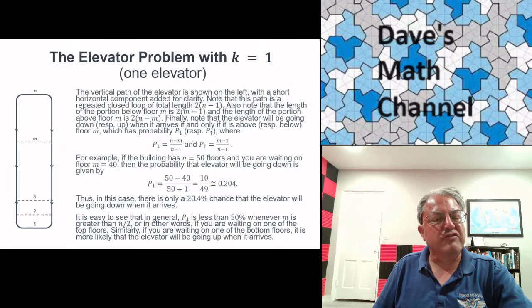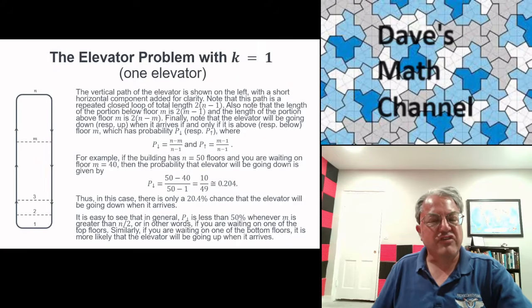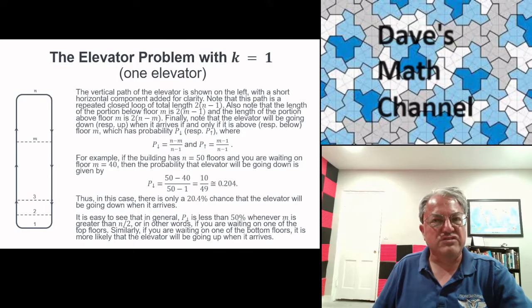The way the floors are marked in American buildings, I think it's different in Europe. I think in Europe they call the ground floor floor 0. In America, we call it floor 1. It actually makes more sense to count starting with 0. So I think they do things better in Europe. But here we do everything the wrong way. So we start our floors at floor 1.